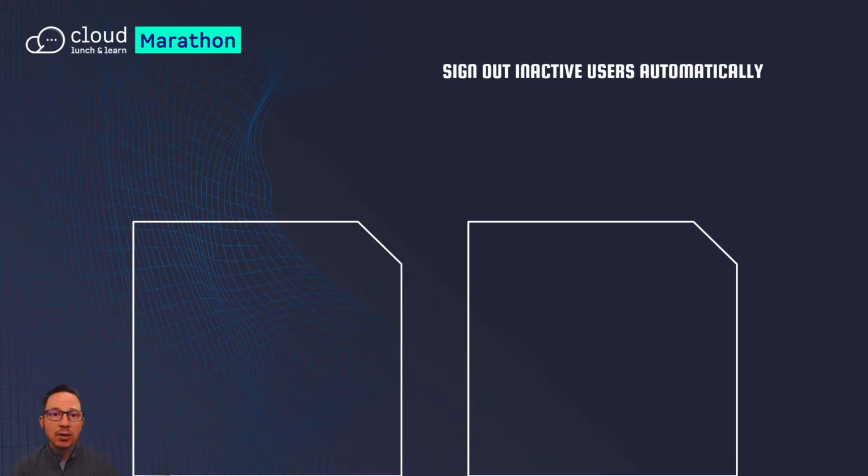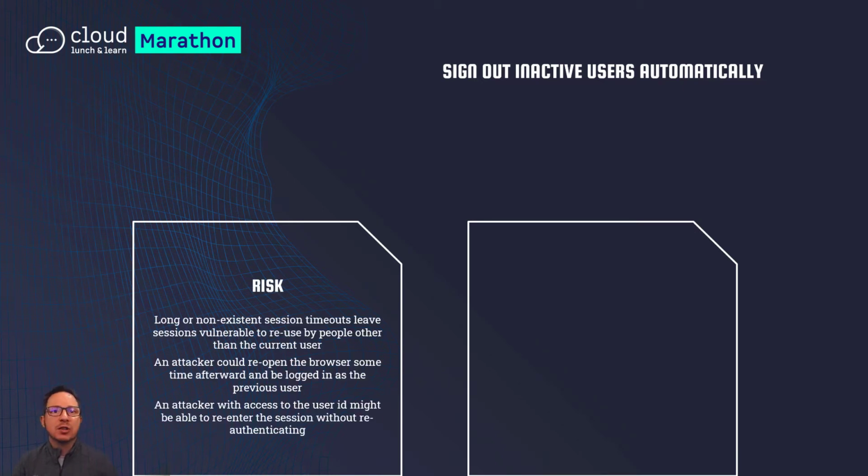Our next block, our next, I suppose, protection feature is the sign out inactive users. Now, what is the risk that we're trying to protect from? Well, first off, this has been around for a long time. I remember writing code as a software developer, trying to make sure that we could auto time out so that somebody wasn't left logged in a kiosk or in an internet cafe, which people don't really use nowadays.